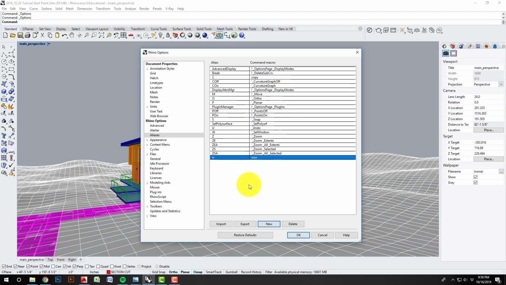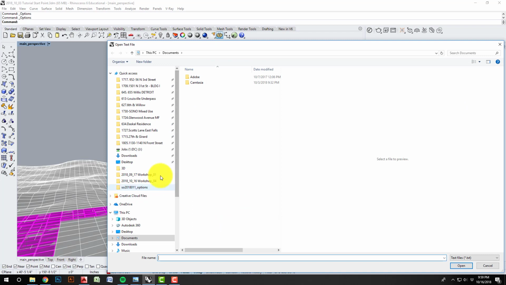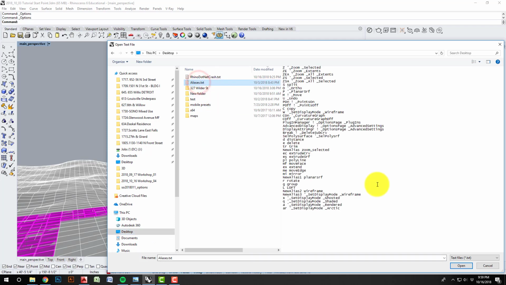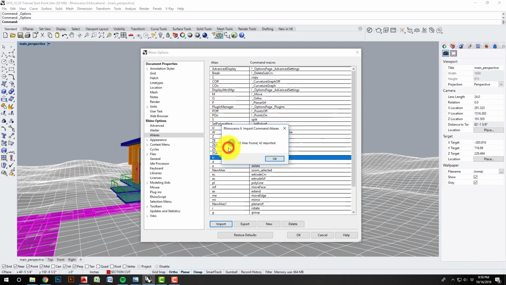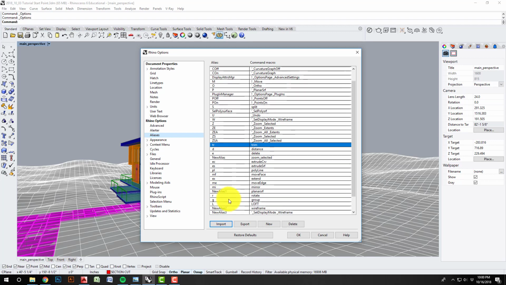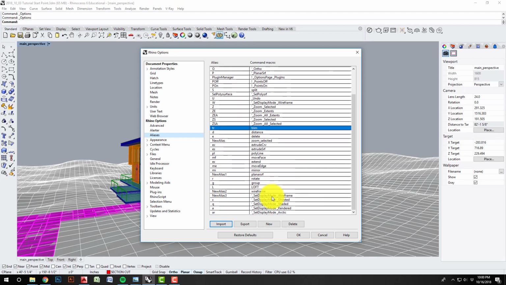The other thing you can do is also import a whole set, and I have a lot of them saved. So if you have a file of saved short keys and you're on a different computer or something like that, you can always just import your saved ones off a thumb drive. So I'm going to import my aliases text file, click OK. Yes to all. Okay, so there's 42, so now you can see all the ones that I typically use. Some of the key ones in here: D for distance, extrude curve, extrude surface, polyline, these will be used quite frequently, mirror, grouping items, rotating, very, very straightforward things.